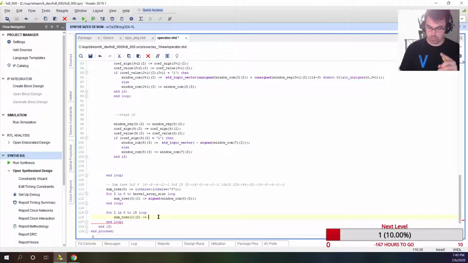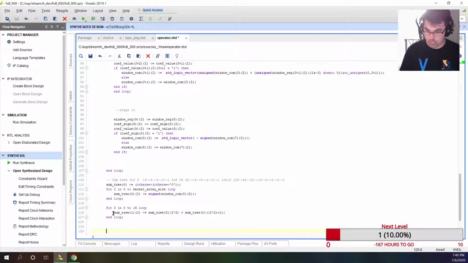And what we're going to do is I times 2. So we're going to do sum tree of 0 of I times 2, plus sum tree I times 2 plus 1. And this should do our sum tree just very nicely.